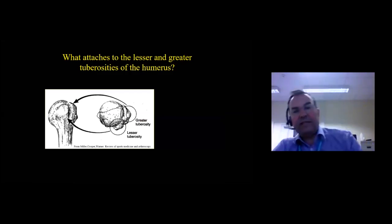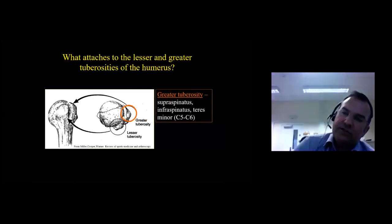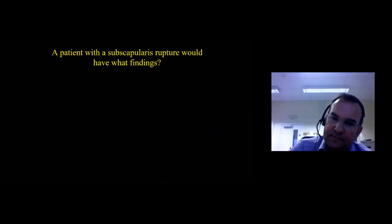What attaches to the lesser and the greater tuberosities of the humerus? So again, we've got this superior and lateral view. So to the greater tuberosity is the 3 muscles, supraspinatus, infraspinatus, and teres minor. To the lesser tuberosity, just 1 muscle, the subscapularis, supplied by the upper and lower subscapular nerves.